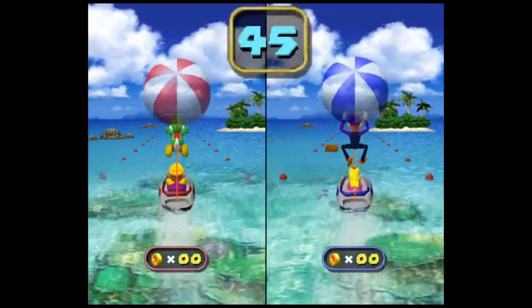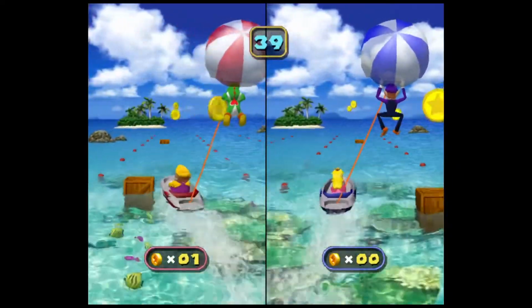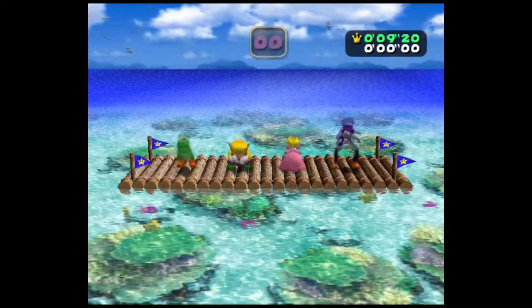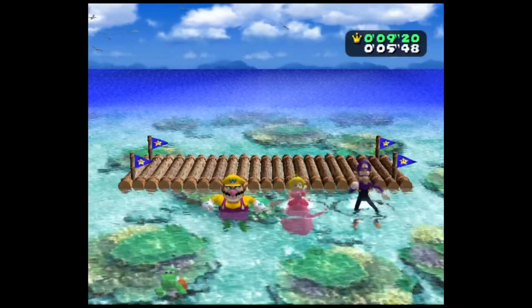Number 35, Parasailing. This one's an okay coin minigame. One person controls the boat and the other collects the coins. The controls are a little odd at times, especially for the person on the parachute. Number 34, Take a Breather. Alternate the L and R buttons more than others to stay underwater the longest. Yeah, that's about it. It's a quick and simple minigame and there's not really much else to say about it.